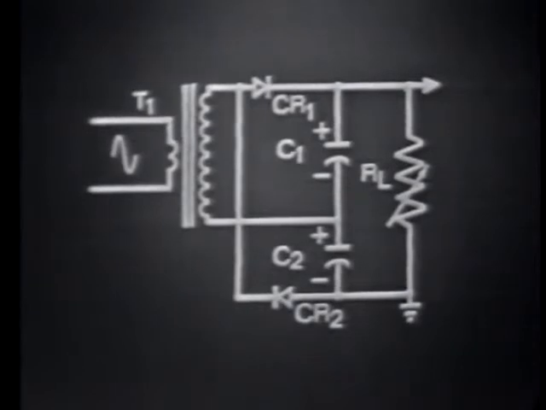The diodes conduct only for a short period of time because once the capacitors have charged, the voltage felt on the capacitors is also felt here on both diodes. And this acts as a bias. Now the only way that the diode can conduct is for the input voltage to exceed the bias on the diode. And this occurs during the peak of the input cycle.